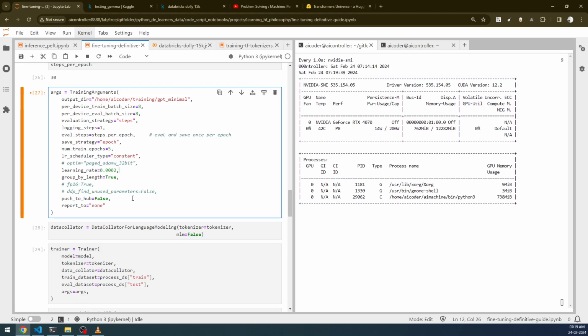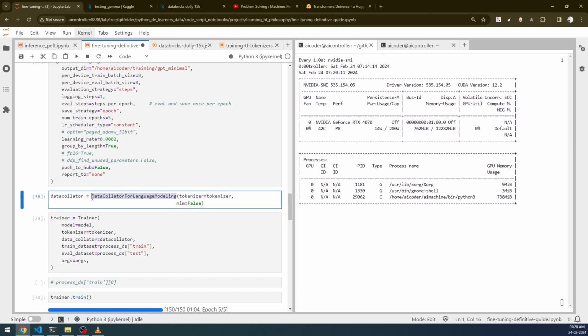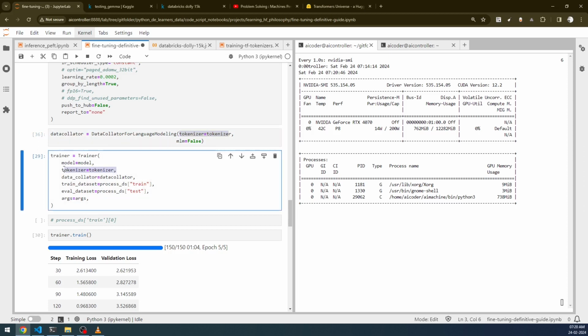Once you go a little deeper by using PEFT or using a quantized model, that time you need to worry about it. But as of now, when you're going to use the training arguments, you don't need to think about the optimizer. And then the data collator. Most of the time you will see this data collator for language modeling. This is required because you need to send this data collator in the trainer. And also you need to send the tokenizer along with the trainer.